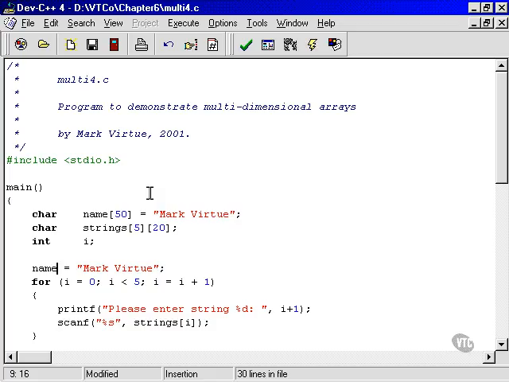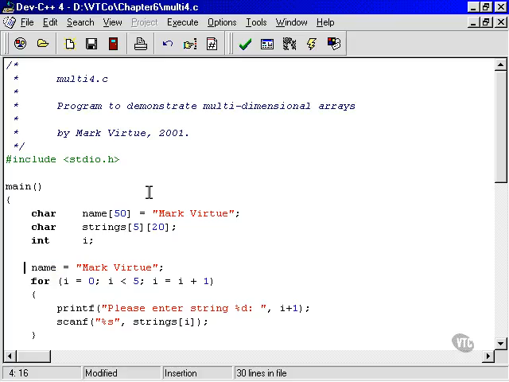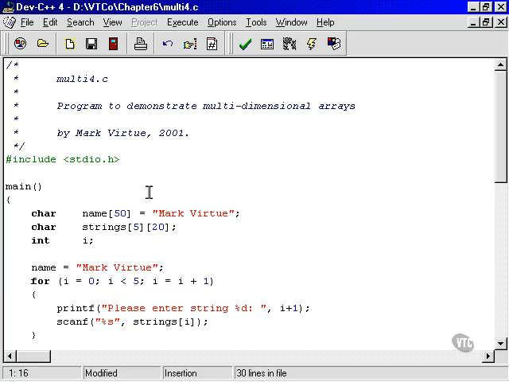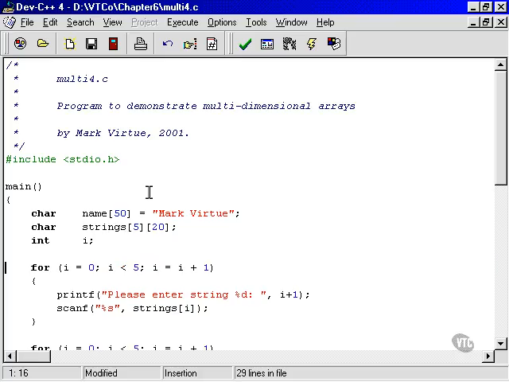You can't do it. The reason is because name is an array, and you cannot assign arrays. You can only initialize arrays. It is consistent, and it's a very clear and standard rule, but you'd think surely if you can do that, you ought to be able to do that. And I'd like to be able to, but you simply can't. It's one of the rules of C. So, give up any ideas of ever trying to do that. The compiler will probably stop you with an error message. However, you can do it as an initialization.